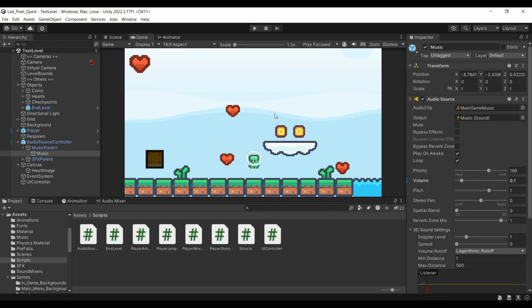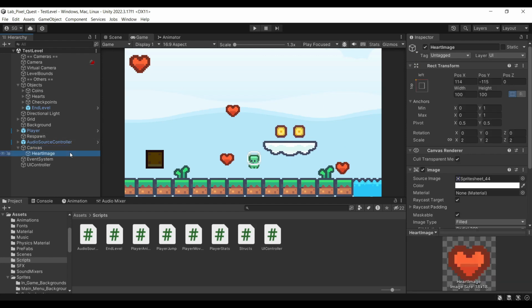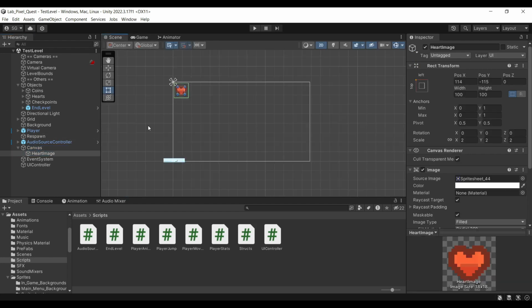So as you saw, when the player walks through a heart and they have full health, nothing happens. If the player dies, the heart shrinks, and if the player picks up a heart, the heart returns. Next, we can work on creating a second object that we want to show off, which will be a coin image with a counter. Let's create a copy of our heart, rename it to coin image.